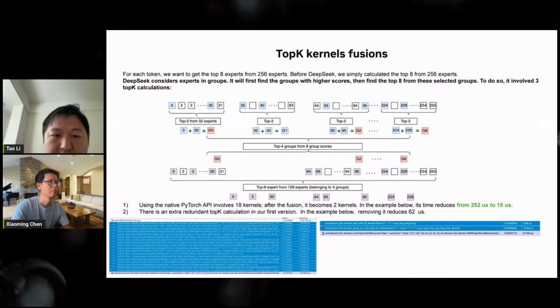This slide is about the top-k kernel fusion we mentioned before. Here is the diagram on how the tokens are distributed to the experts. For each token, we first select the top 4 groups from the 8 groups, and then we select the top-k experts among those 4 groups.